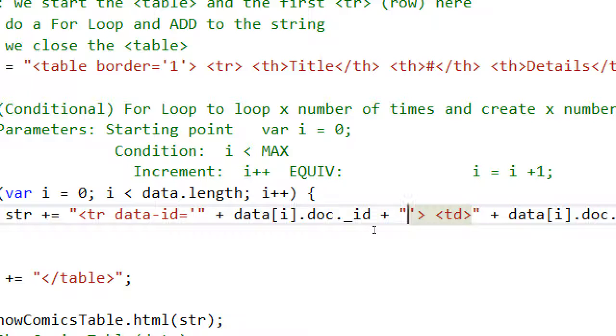No, we wrote it properly a moment ago, and we saw the logic of it, that when I end the string so that we continue to add to this string, we're going to continue to add to it. We're going to start to build a row with a data dash attribute of something. The something happens dynamically. Give me the ID of the current document, whatever it is, and then continue the code. And that looks weird, but it's not weird when I took away the quotes. And so then it continues the code for the doc.title, and then it continues the code of HTML, then it continues the number. It's going to be internal. The user will not see it.